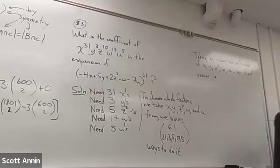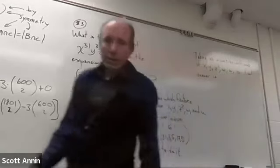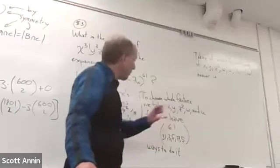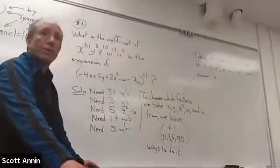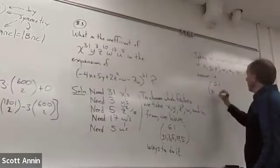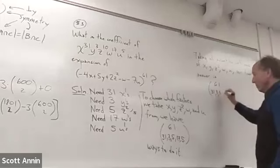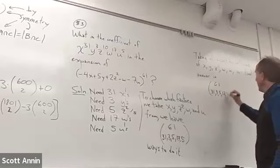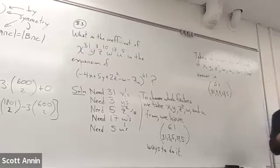does anybody want to help me with how I have to adjust the stuff on the board to write down the answer? So you would definitely have all of this involved, right? So the multinomial coefficient, recopy that, obviously. Let's go ahead and jot that one down. All right, so we have all of that. And what else do we have?